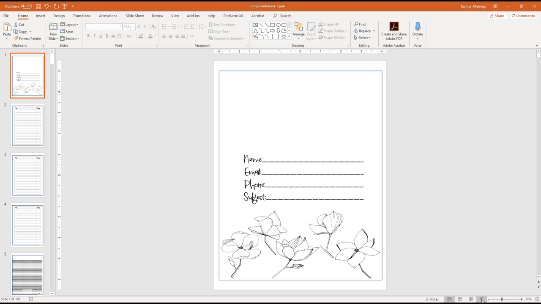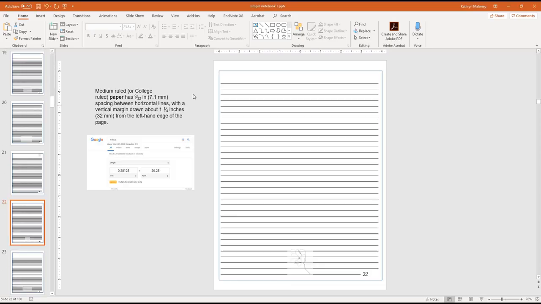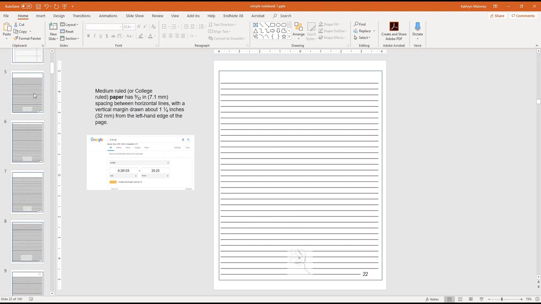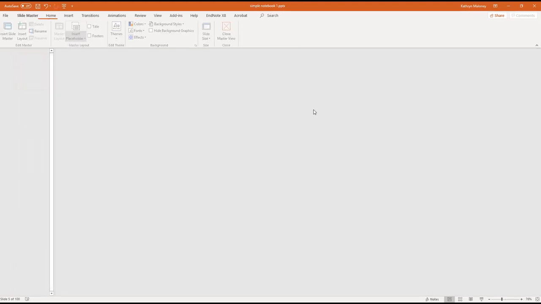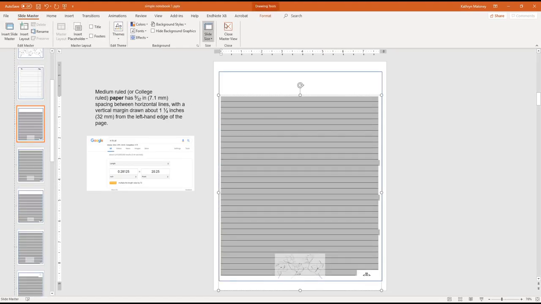I'm going to go way down here to the right and we're going to do a slideshow. And this is really what your book is going to look like. These lines might be a little dark. We can fix that. Yeah, let's fix the darkness. Now the thing is that if I hadn't saved this as part of my master slide, I would have to go to every single one of these, oh my gosh, and change it. But since we were smart, we put them in our master slide. All we have to do is this.